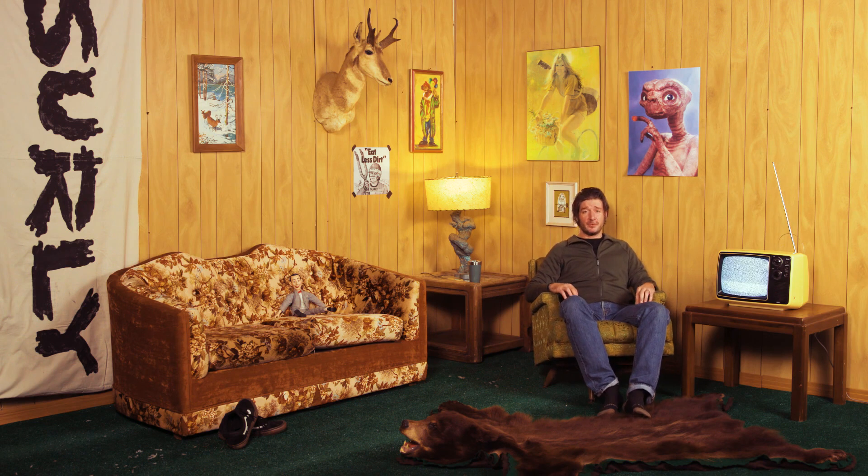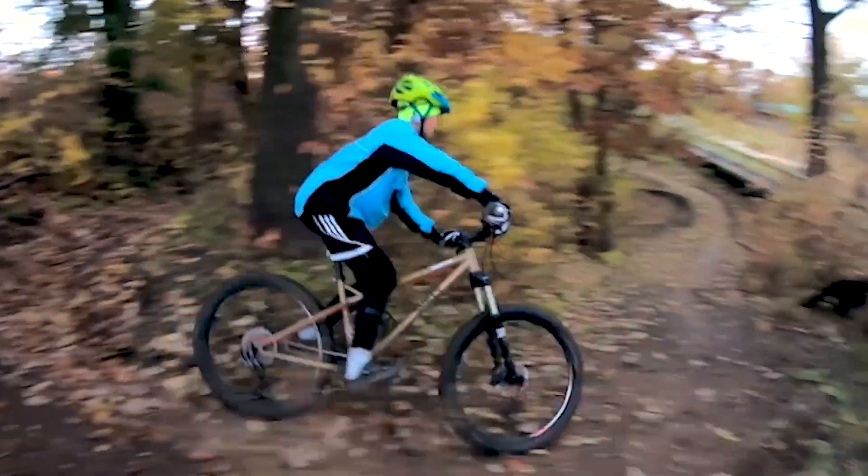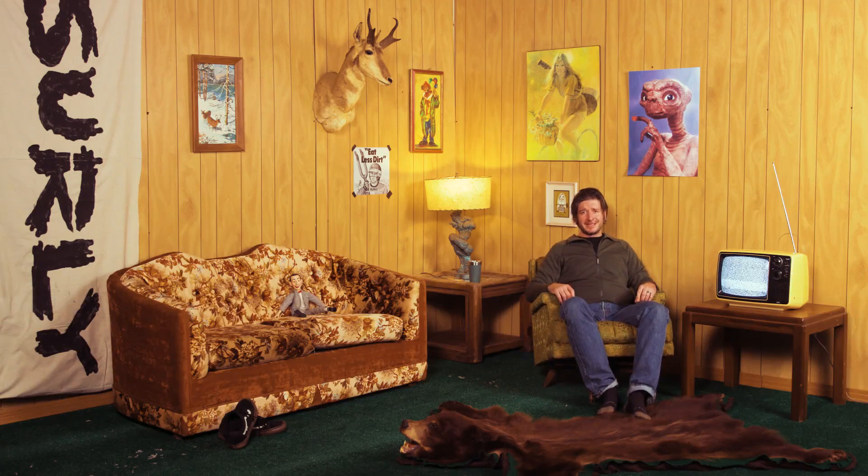That said, we strive to prioritize the fit and ride experience of each bike across our entire range of models and sizes. Whether one of our riders is on the shorter side or the taller end, we want them to experience an intentional and uncompromised ride on their Surly bike.